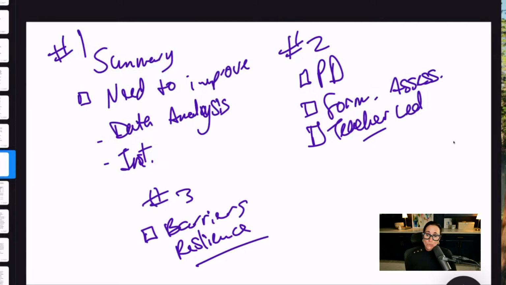How do you move past those? Well, if it's time, we find the time. We take something off the teacher's plates. If this is important, we take something that we don't need right away off their plates and focus more on this. Money, we allocate some resources. Maybe we find some stipends in the budget to pay teachers to stay extra time. Maybe they stay an hour after school on Wednesdays. We pay them to do that.